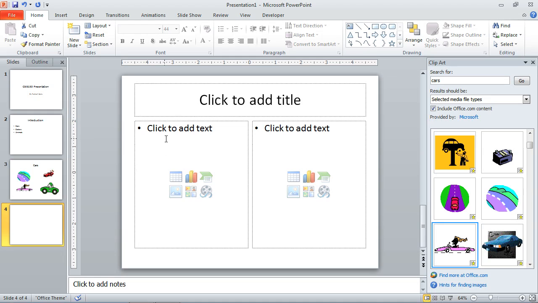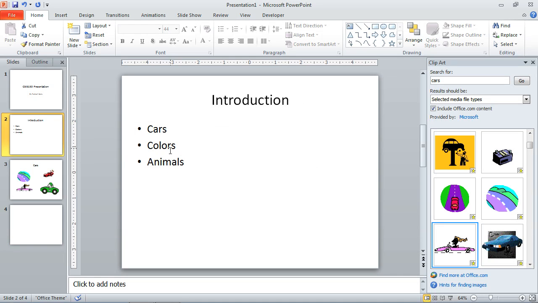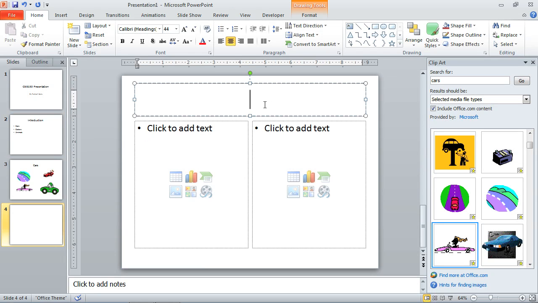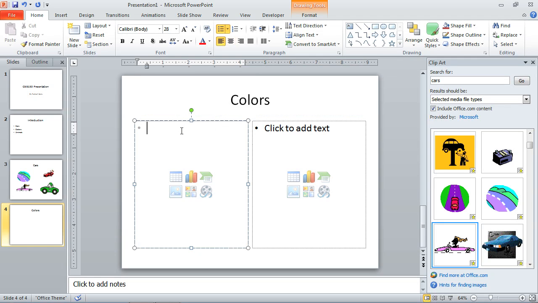So I have both a left and a right side set of bullets for whatever my topic is, which in this case is going to be colors. So over here where it says click to add title, I'll type colors. And then over here, I can talk about one set of colors called the RGB version of colors, where R is red, G is green, and B is blue. Right? So over here we can talk about that other option.